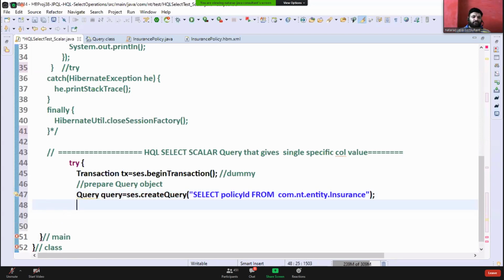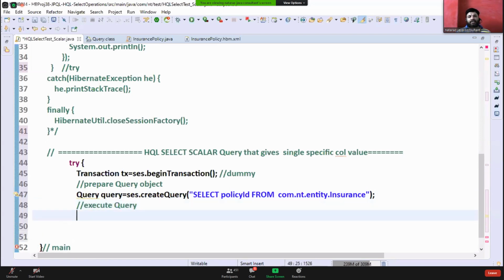Create query. Now execute query. No parameters now. Otherwise, if you want to apply a condition, you can apply conditions also. Policy ID where tenure is greater than or equal to colon max.